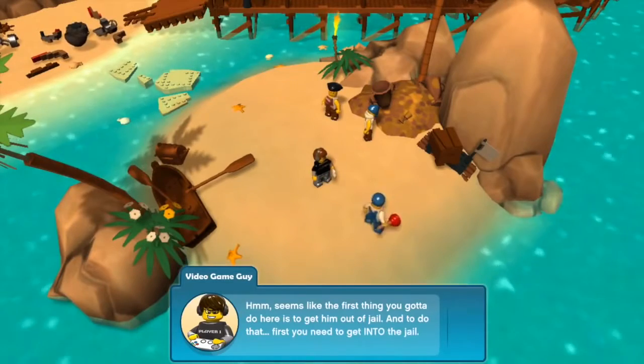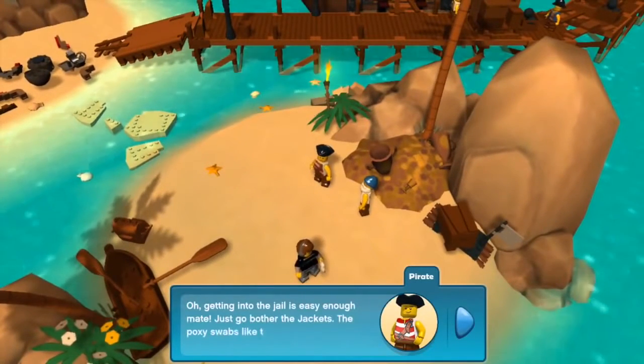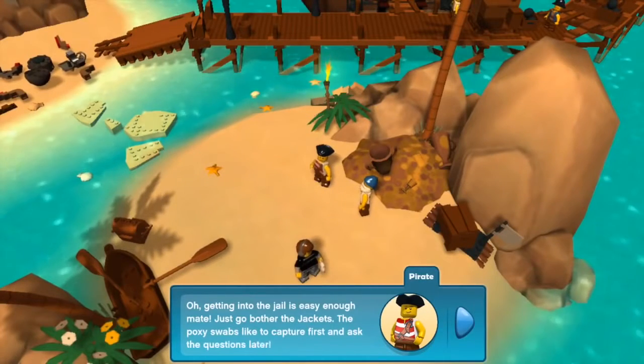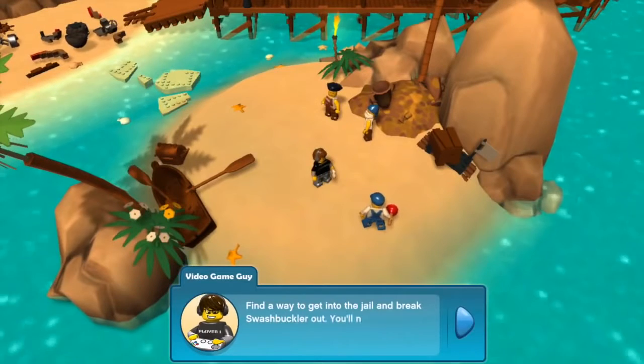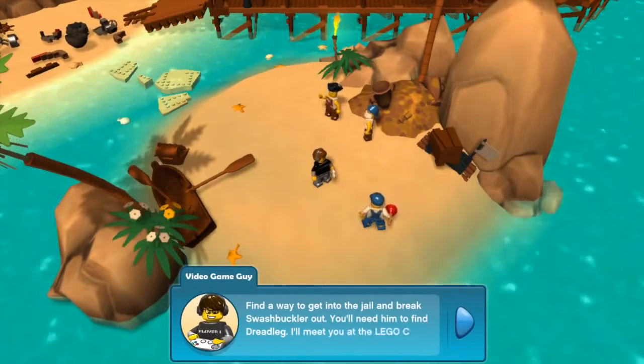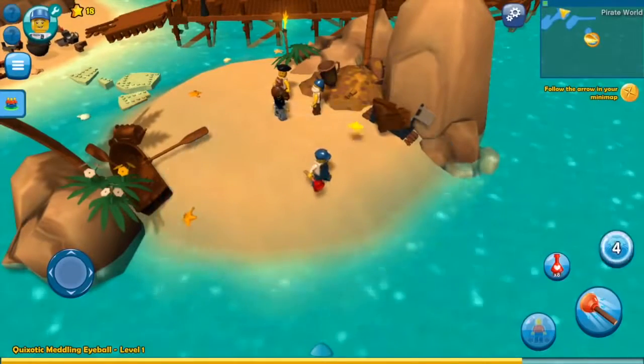And to do that, first you... Oh, getting into the jail is easy enough, mate. Just go bother the jackets. The poxy swabs like to capture first. Find a way to get into the jail and break Swashbuckler out. You'll need him to find Dreadleg. I'll meet you at the Lego Center later on.